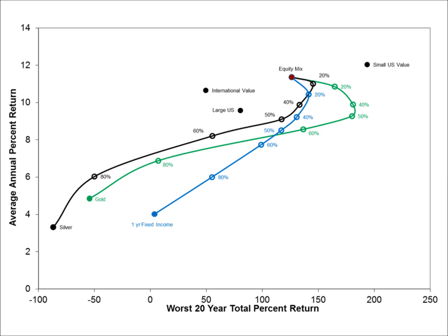Now, I'll leave it up to you to interpret this information as you like. I'm not trying to pass judgment on silver as a bad investment. In fact, I've said many times in the past that I own quite a bit of it myself. Silver has the potential to increase a person's wealth because of its valuation, but valuation is not something that the tools of modern portfolio theory take into account. But since I had so many questions about how silver would look on these charts, I added it. So don't shoot the messenger.